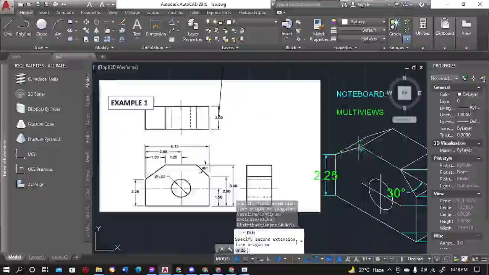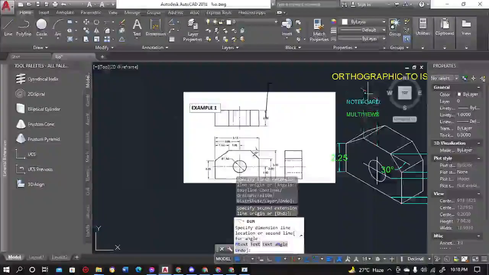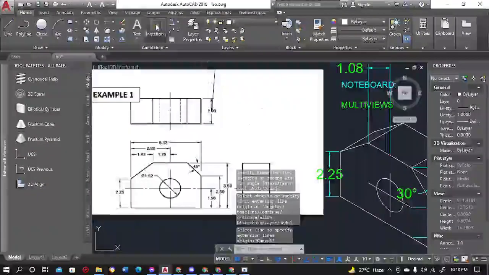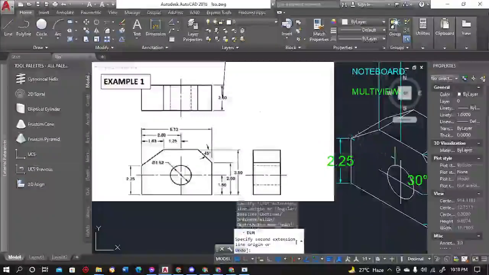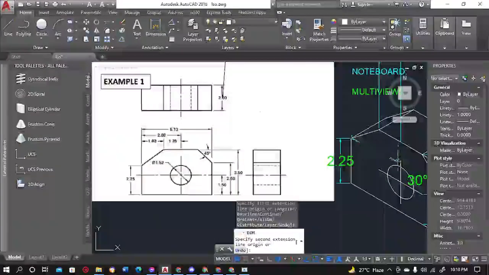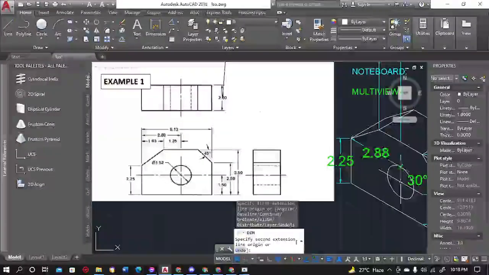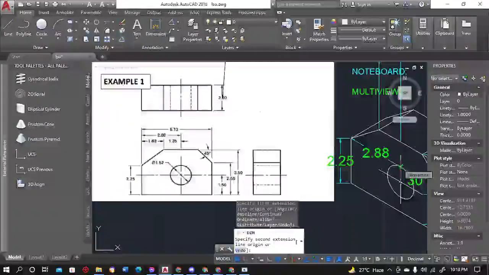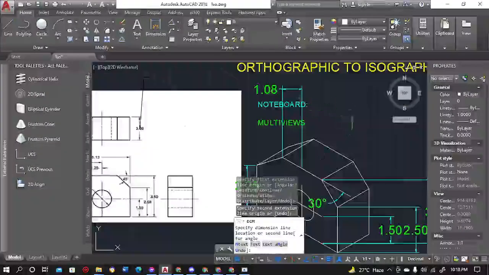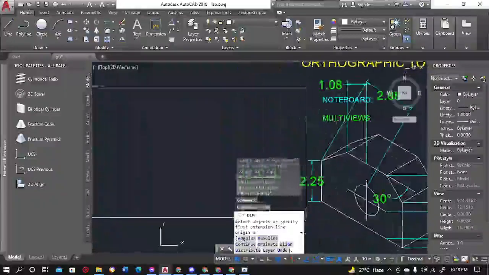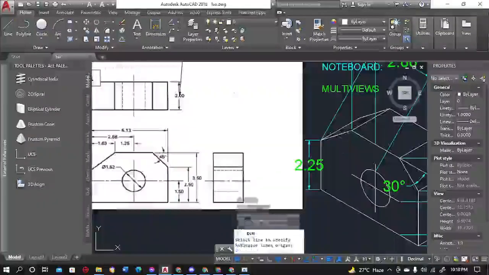So 1.25. Alright, we have it correct. Then next, we have here 2.88, which is again correct. Then next one is 1.63.